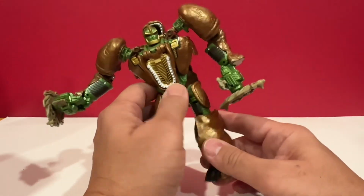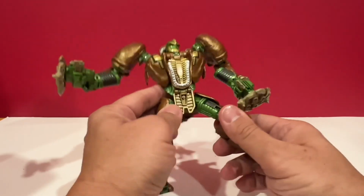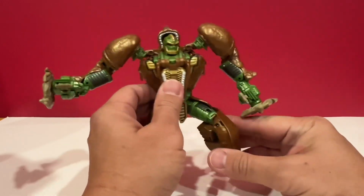Bought this second hand, so I'm just gonna resell this. Hopefully I can sell this for the amount I actually purchased it for before.